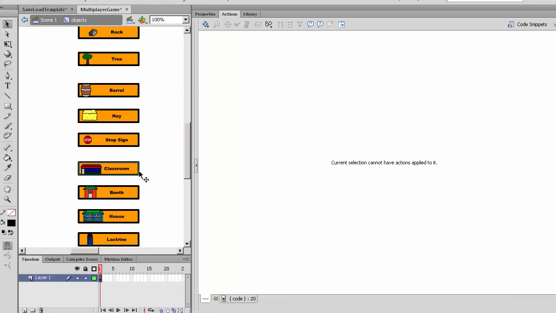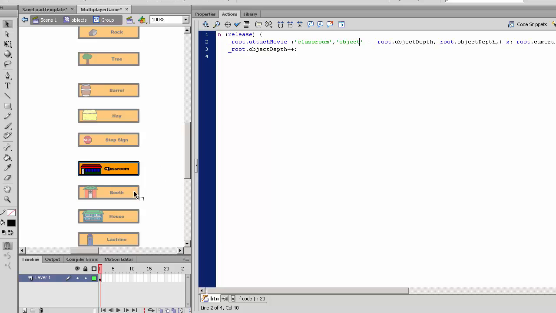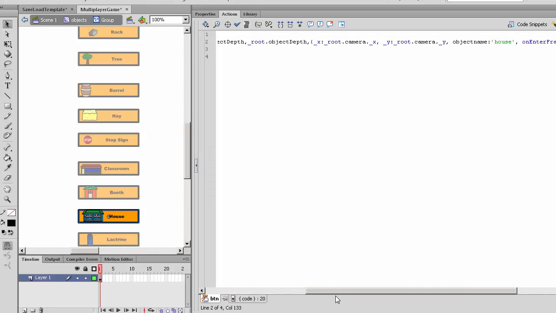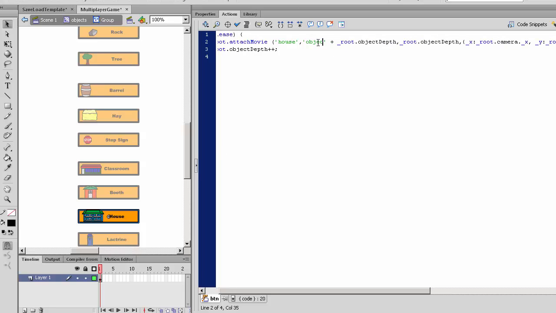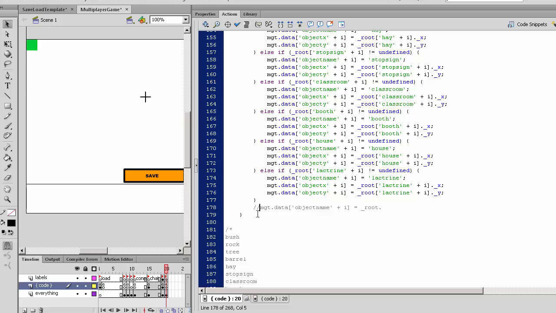So let's just see if we can get all these things here. This is actually something I'm trying on the spot. So we set everything as object and back to the scene. We'll say mgt dot data dot object name plus I will be root and object, since all of their names will be object. It will call on whatever object his name was, and it will say dot object name. So his name is object, but he has a variable called object name, which is his real name, which may be bush. So it will set it to bush.